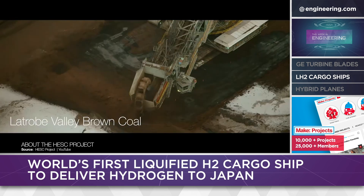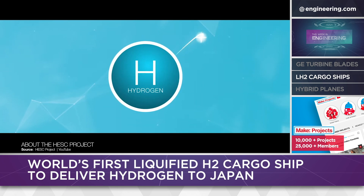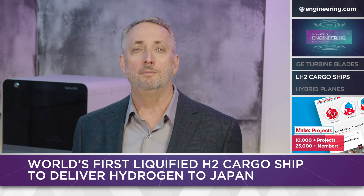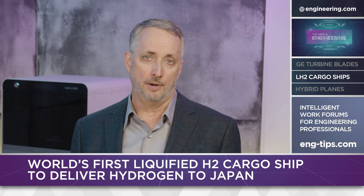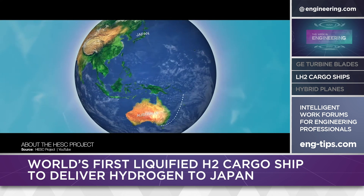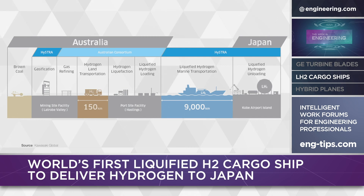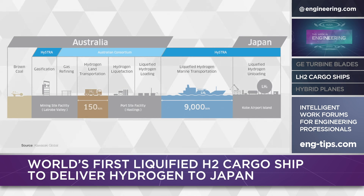The project involves the mining of brown coal from the Latrobe Valley in Victoria, extracting hydrogen gas from the coal, then sequestering carbon dioxide emissions from the process and burying them deep underground. The gas is then transported by truck to the Australian port of Hastings, where it is liquefied and loaded onto the Suiso Frontier for shipment to Kobe, Japan. The goal of the project is to demonstrate an end-to-end supply chain system from coal pit to commercial distribution of hydrogen gas in Japan, with overall carbon neutrality.